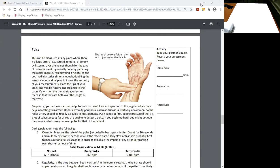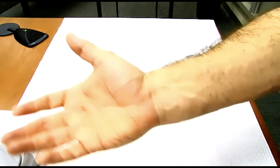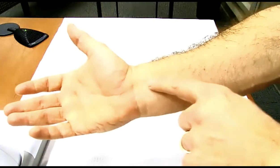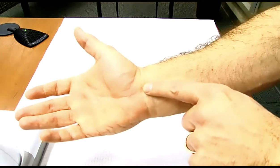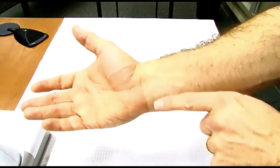So let's have you practice on yourself to begin with. You eventually have to do this on a patient. So let me hit stop. So let's see if I can show this up here. Take your hand, and let's identify where the radial artery is on one of your arms. First of all, understand, if this is the midline of my arm, the radial artery is on the thumb side. In fact, it's closer to the thumb, not the pinky.